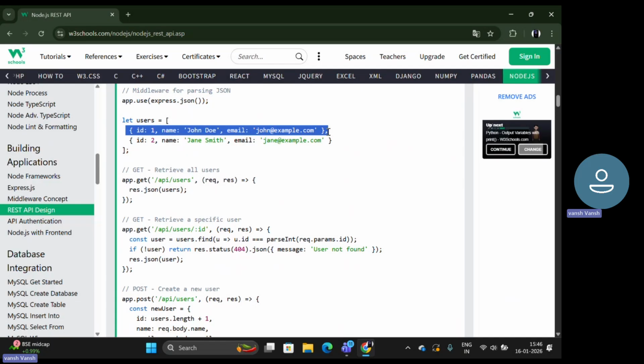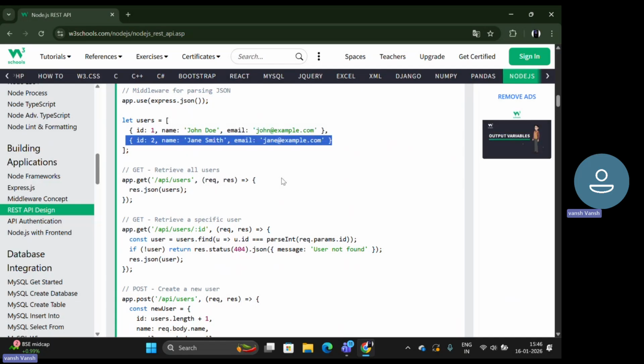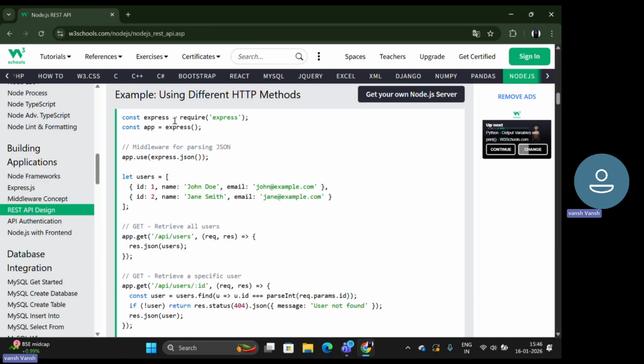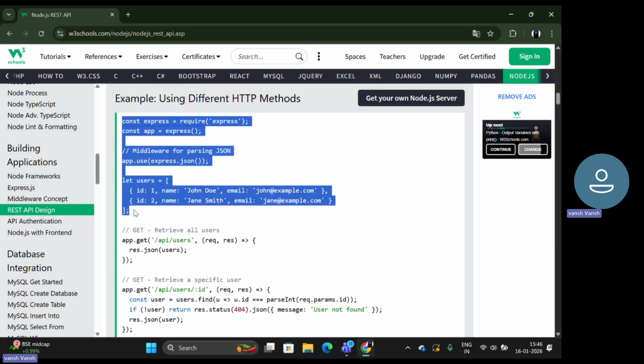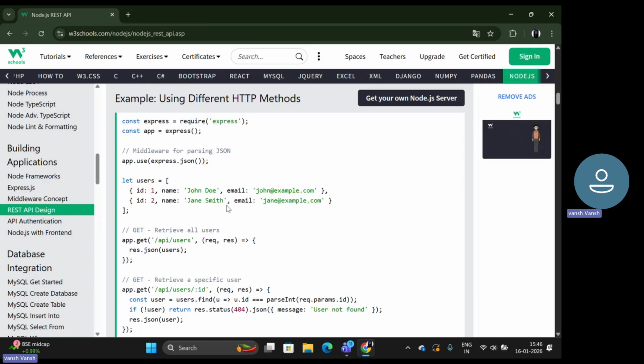The second user has ID 2, name Jane Smith, email jane@example.com. No problem. So what we have done up to now: we have imported our Express module, created the instance, then called the express.json middleware, so that we can parse anything which is there inside the body.